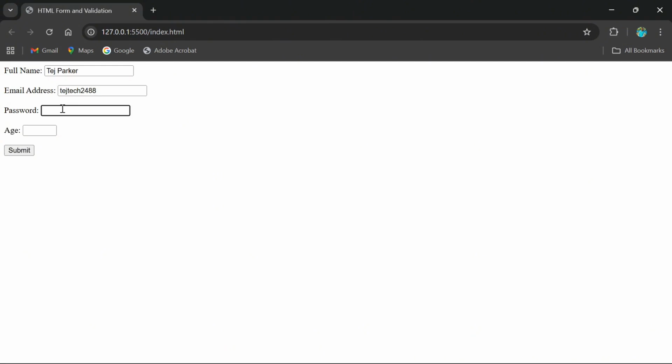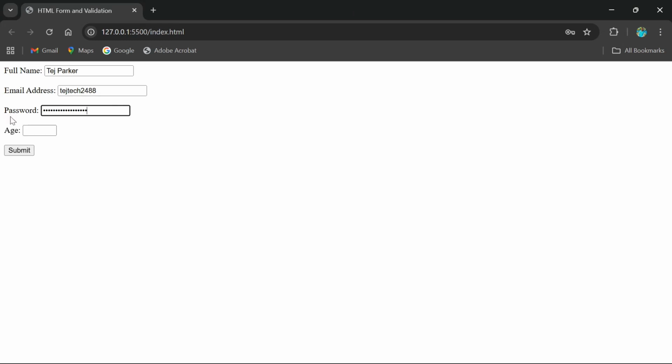So look at the password field. As we type, you will see something. You see, it's not showing text or numbers, right? Because this is a password field. As you enter, it will show dot dot dot dot. That's the beauty of password. So when you're expecting a password, you use the type password, which will encrypt the text when you are entering it.